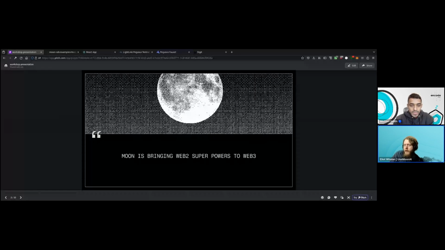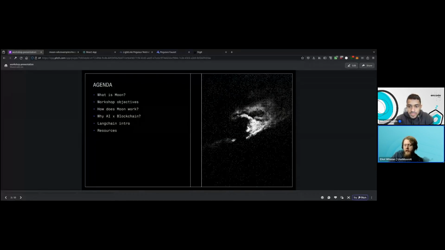Moon is bringing AI and Web2 superpowers to Web3. In the presentation, we'll be going through what is Moon, the workshop objectives, how does Moon work, and also showing off MoonUp, which is a really simple 2 lines of code onboarding platform that can plug into any existing DApp or even new DApps or projects as well.